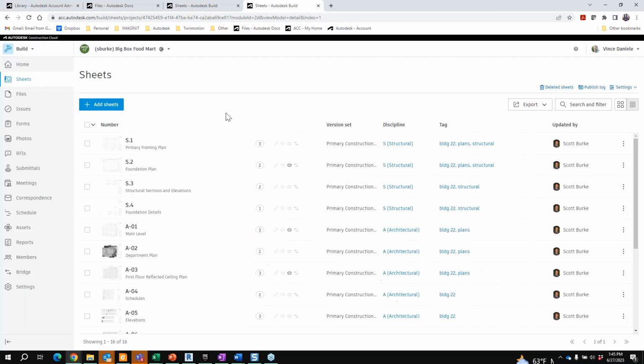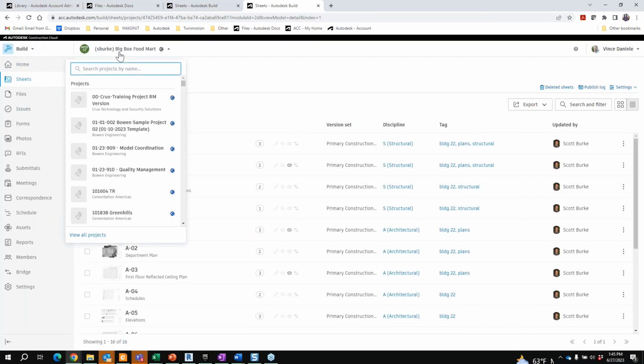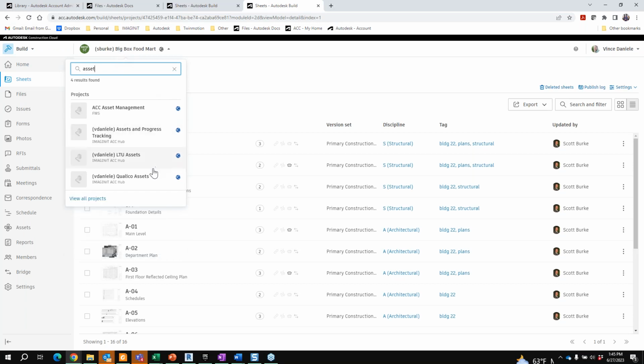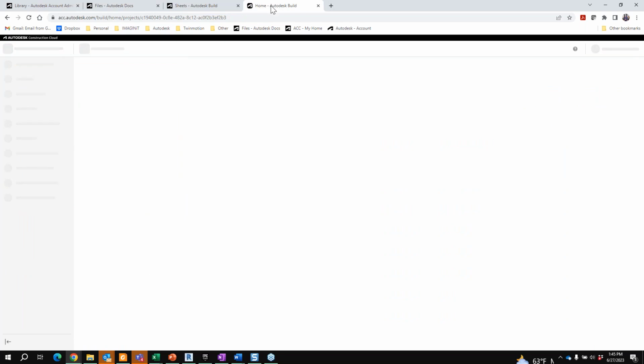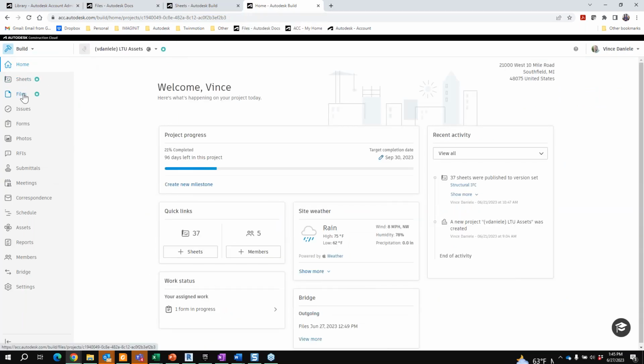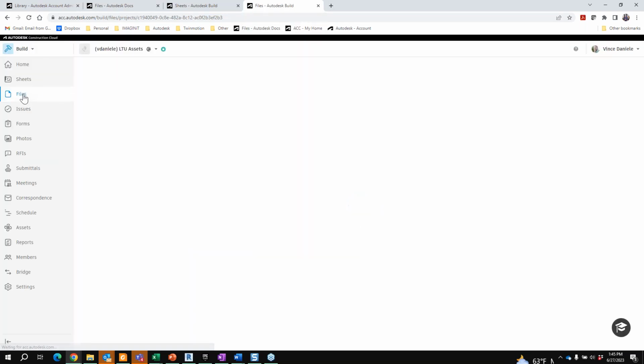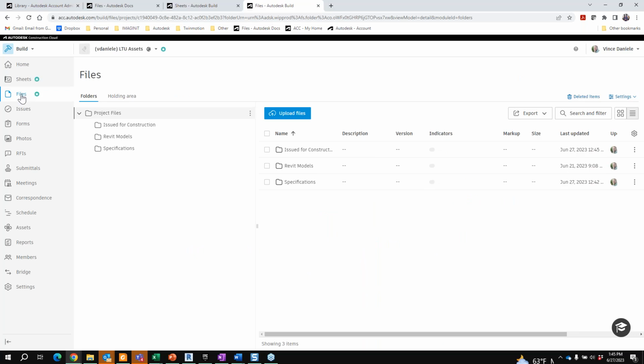The other part I had set up in my assets, I figured if we had some additional time at the end, I could show this too. So under files, I talked about the little indicators to show public, published, or shared. I believe I took the spec document. That's weird.